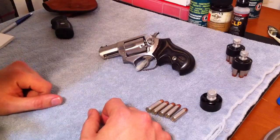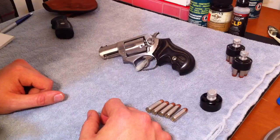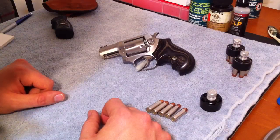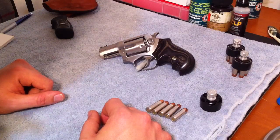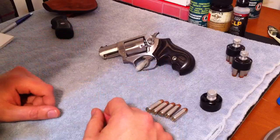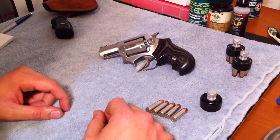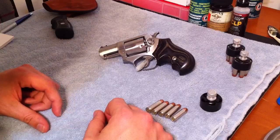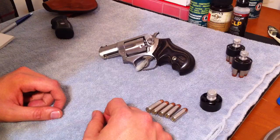I'm not gonna pass judgment on it just yet. Since I have to deep conceal, I'm looking at the CrossBreed SuperTuck and also the Smart Carry — that's actually why I'm getting the PM9, in case I have to use the Smart Carry or Thunderwear. I think I'm going to choose the Smart Carry.